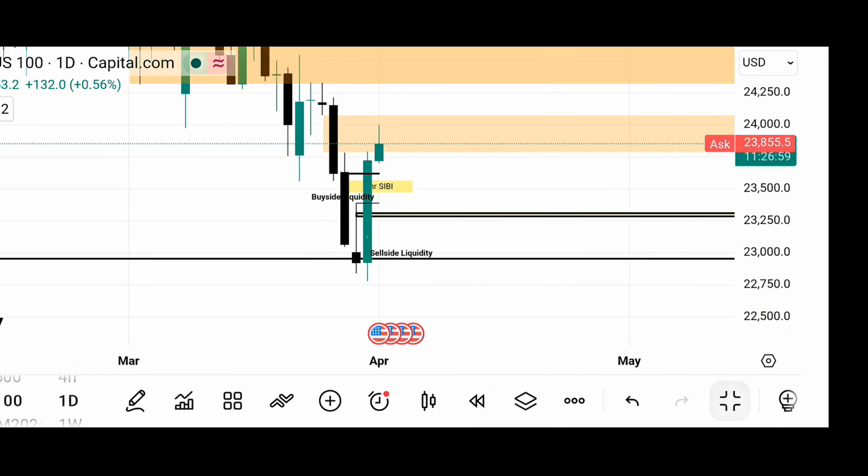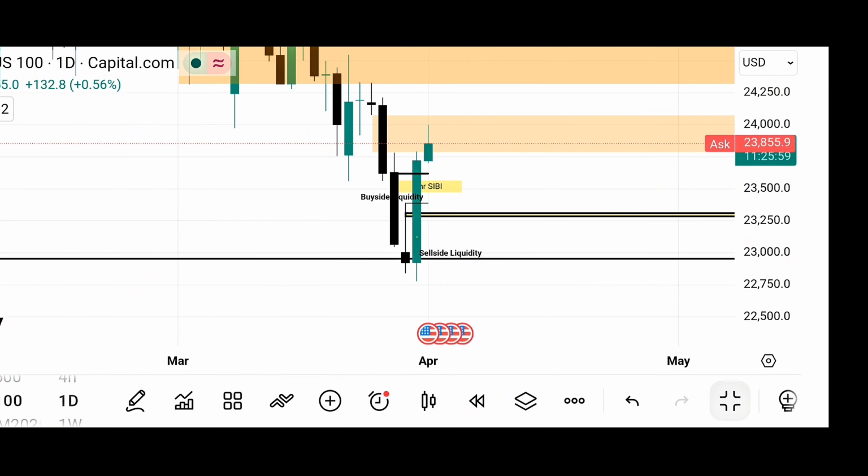So when price is running up, it goes to attack buy side liquidity in the form of highs, and also it rallies to inefficiencies, imbalances, and also other blocks. Same thing when price is rallying down: it goes to attack sell side liquidity in the form of old lows, and also it goes to inefficiencies, imbalances below price, and also other blocks below price.